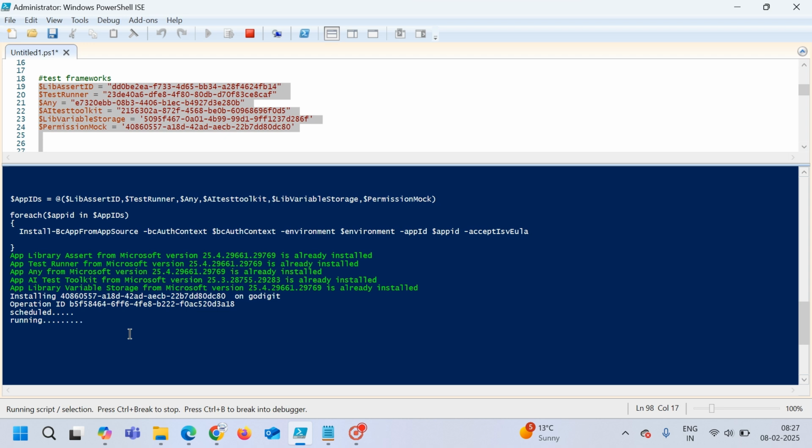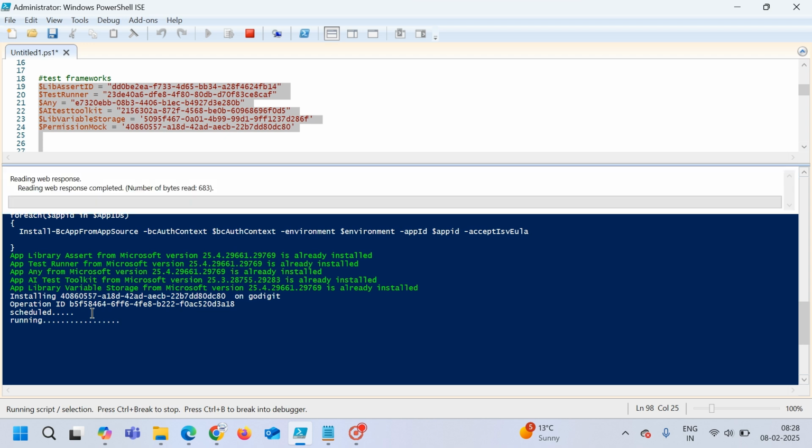It will not take much time, and that is why I already installed all these apps before starting this video, because I did not want to waste the time of all of you in just viewing this sort of output for each of the apps, right? This process takes maybe 3 minutes, 4 minutes, 5 minutes, depending on each app, which I felt was not worth showing you. So that's why I installed all of them, but now I'm showing you by uninstalling one of the apps, and you can see that it is currently installing.